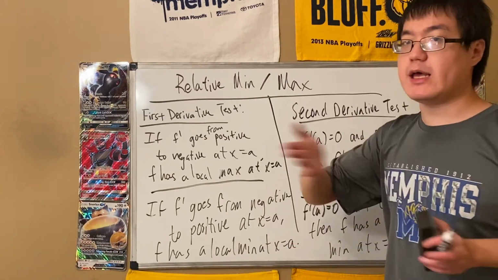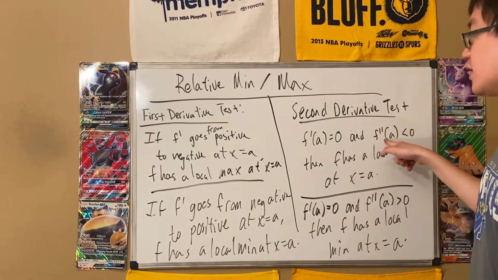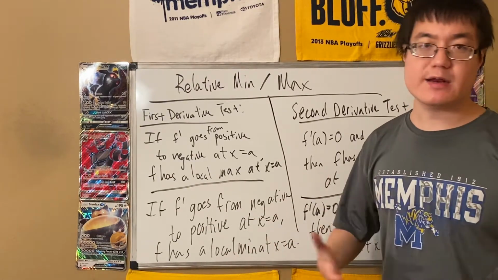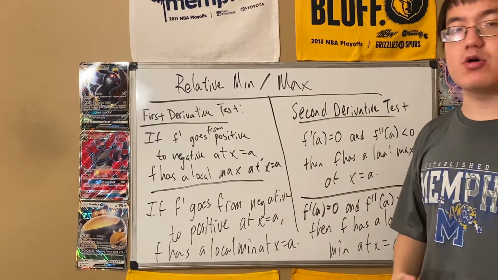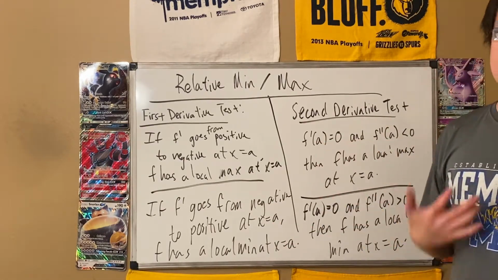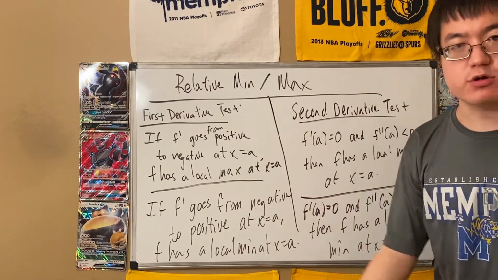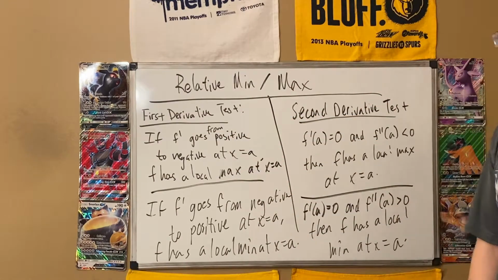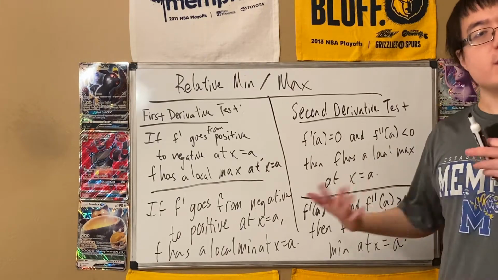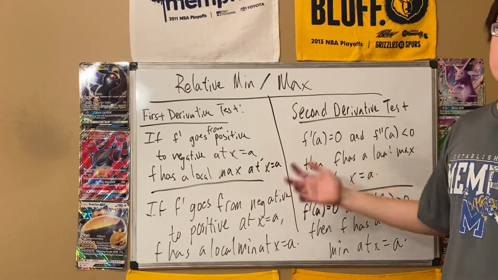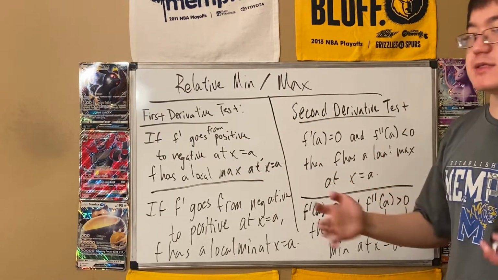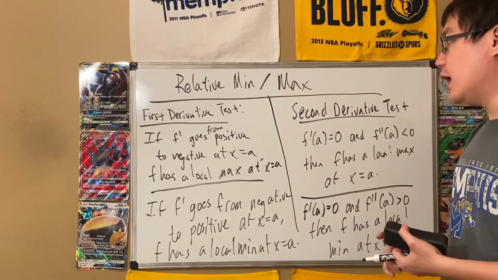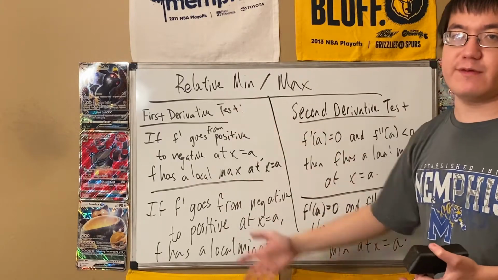But you can't just plug in any single number you want into the second derivative, nor should you find the zeros of the second derivative. The only numbers that are candidates for local max or min will be the points that make the first derivative 0, because you do need that horizontal tangent line. But that will be at the very end of the video. For now, we are going to do this first derivative test business, and we are going to try practicing questions with the first derivative.